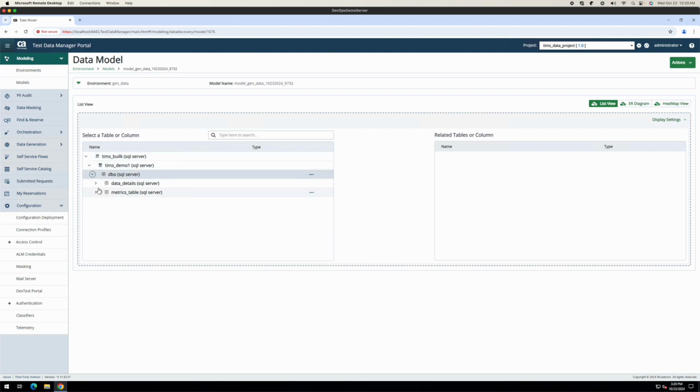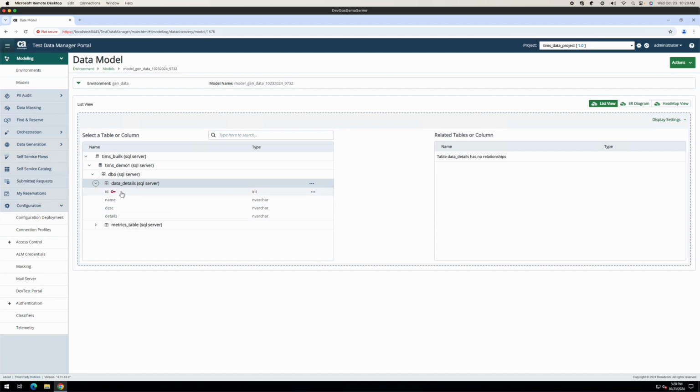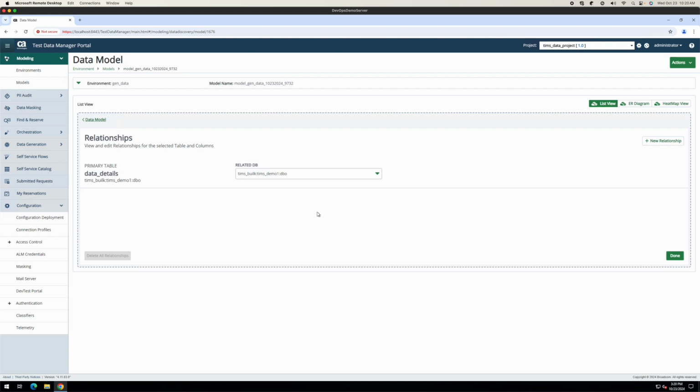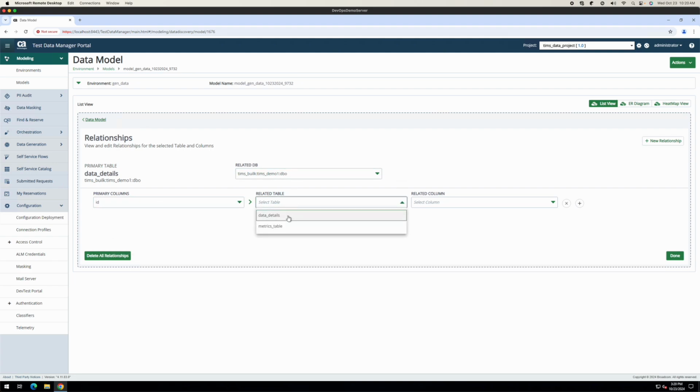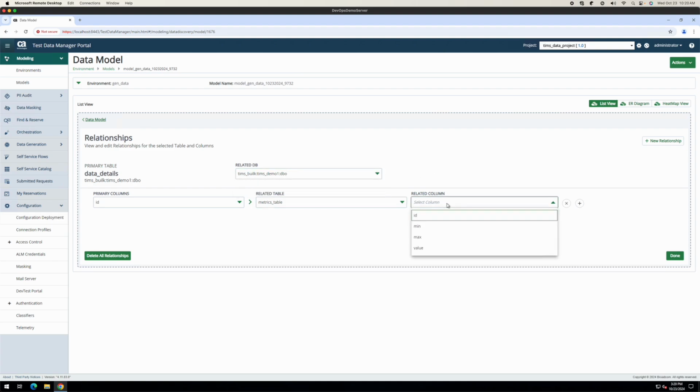So now we've got our 2 tables. Awesome. We've got our ID as a primary key there and a primary key there. I guess for the sake of having fun, let's just go and create a relationship. Edit relationships. And we're going to create one here. So we'll say new relationship, column ID, and this table is going to equal, we're going to link that to the metrics table. Yeah, that's fine. And the column to that is going to equal the ID.